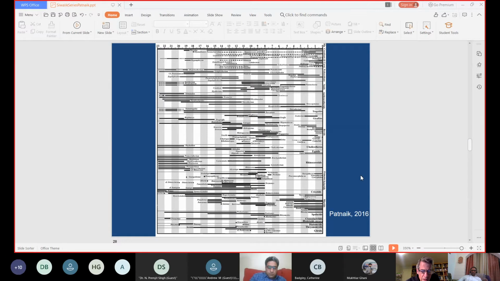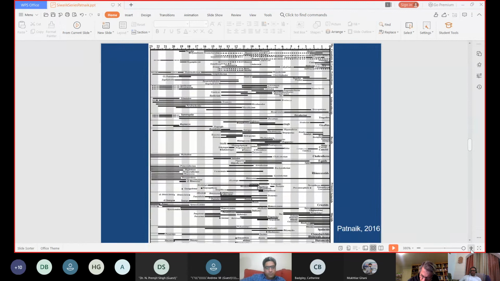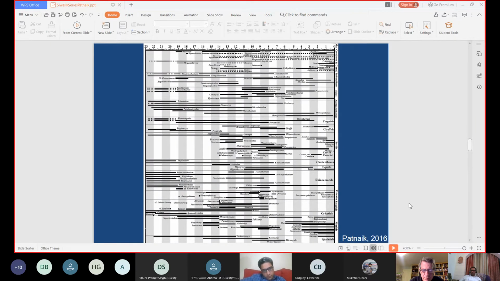So to sum up, using all these localities, this slide is of course too congested, it's very tiny, but just to give you an idea, we have tried to build a biostratigraphy based on these finds, including very well dated sections in Pakistan and some in India, and those from Nepal as well. So we see a good biostratigraphic build up, which can be further improved as we move on.